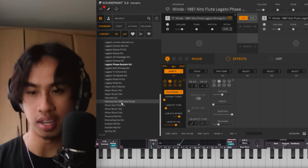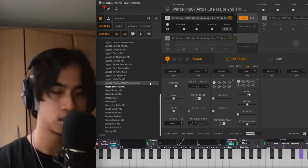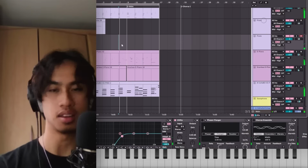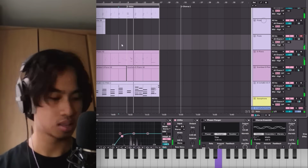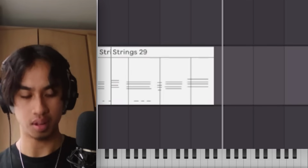So this plugin's actually crazy. It has these thrills you can do, like the... Damn, yeah. Yeah, man. I might do a major second interval. Yeah, there we go. It's those small ear candy things that go crazy. Maybe we can add some strings in the back, just like a drone.